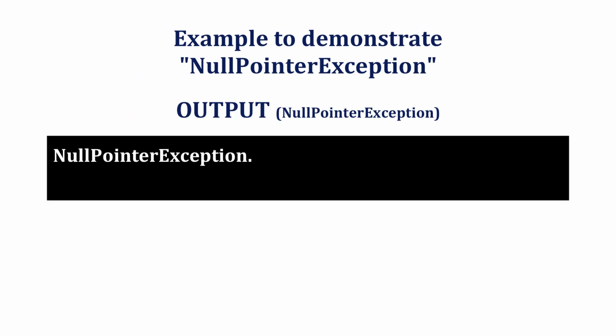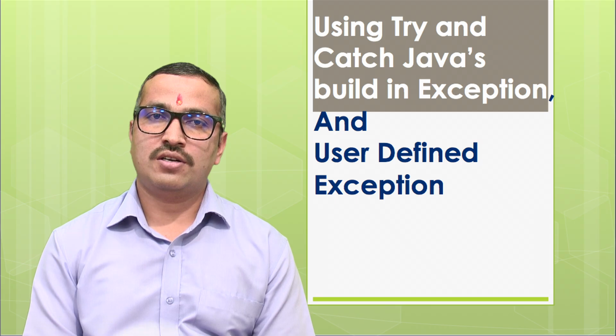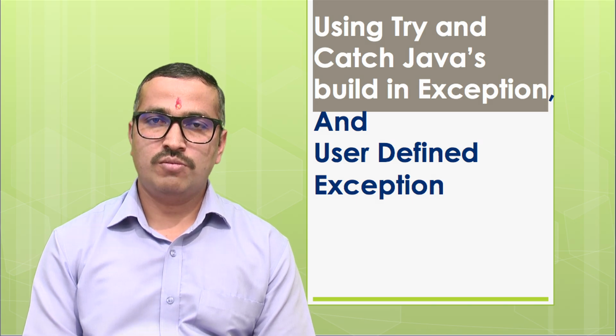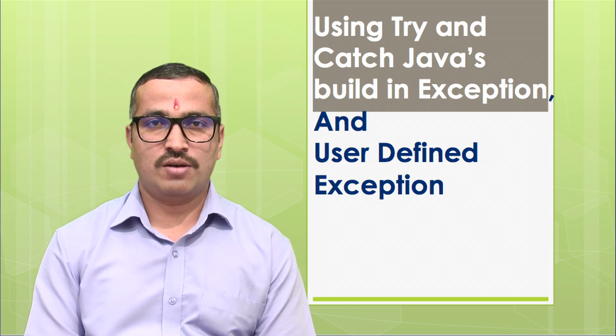Look at its output, what will happen. Null pointer exception, as in the previous slide. It means once we have assigned a null value, and in the next line we try to access the value stored at its 0 position, that is not possible, and that leads to an exception named null pointer exception. Here we have simply displayed the message. We may print it with the help of e.getMessage as you have seen in the earlier cases.